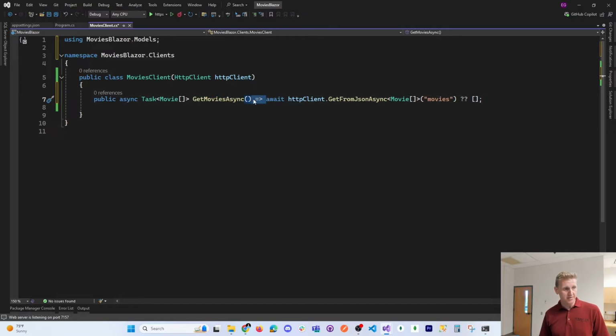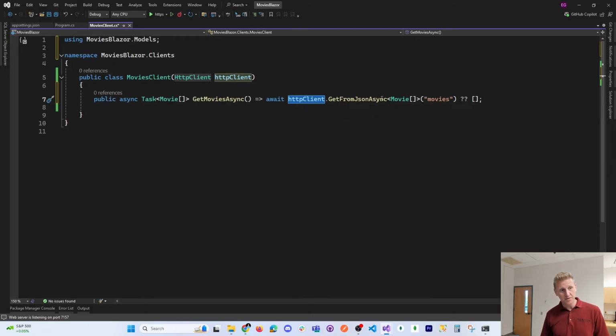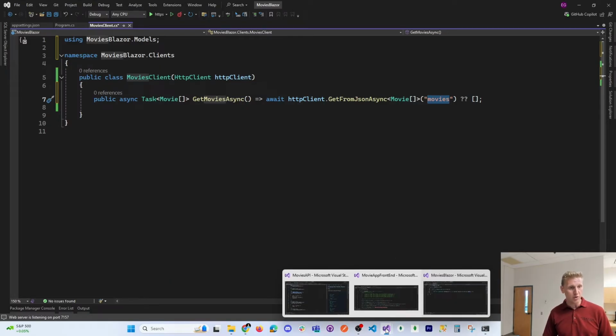Inside of this method, when you call this method, it's using an asynchronous await using HTTP client, get JSON from async, type movies. Okay, we're appending the movies. So slash movies is the route that we're calling on our back end. Now there's no slash there. At least I didn't have a slash the first time.